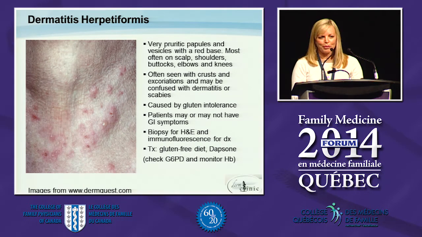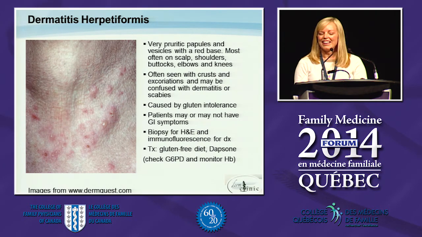So dermatitis herpetiformis, I think, is the new diagnosis that all my patients think they have, but is actually not that common. So this is the rash that we get with gluten intolerance, and a lot of my patients believe themselves to be gluten intolerant, and every skin manifestation they have must be from that, but there is actually such a thing, and this is it, but it's not all that common. It is very, very itchy.